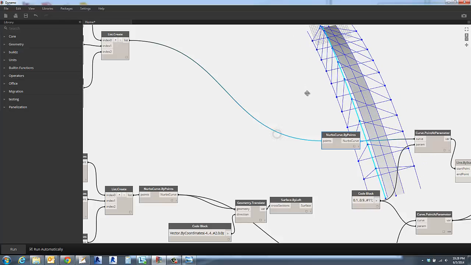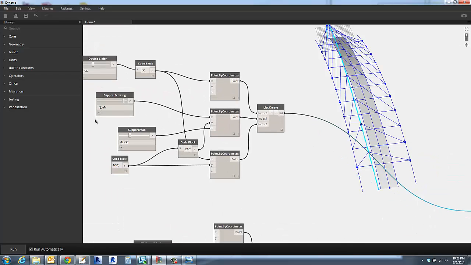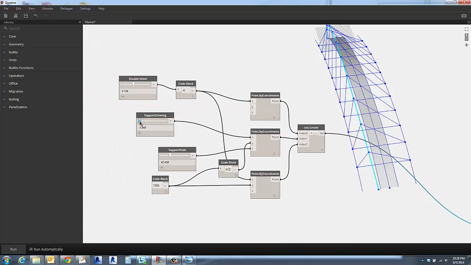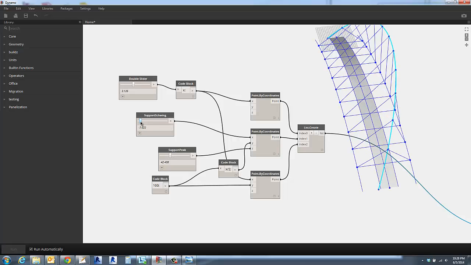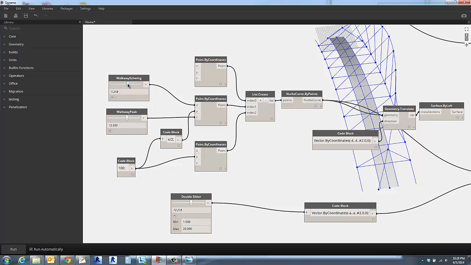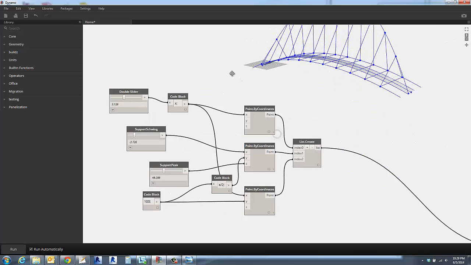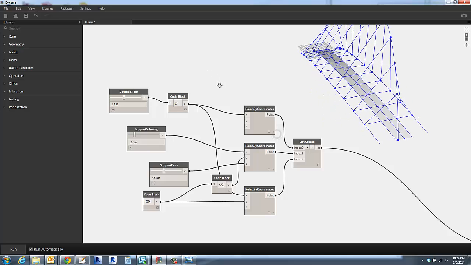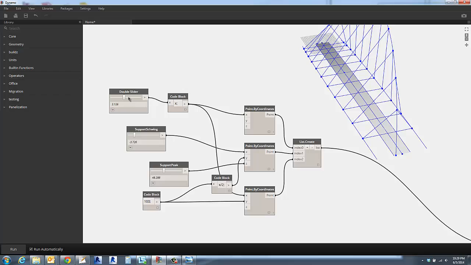Right? So let's get the support swinging out over the walkway, which is going to be swinging in the other direction, like that. And then let's get the walkway swinging in the other direction. Alright, so we're closing in. And I'm actually going to move this guy a little bit further out because it still looks like my arc is coming down in the middle of my walkway. So let's push it way out. Is that? Yep, there we go. Pushing that guy out.